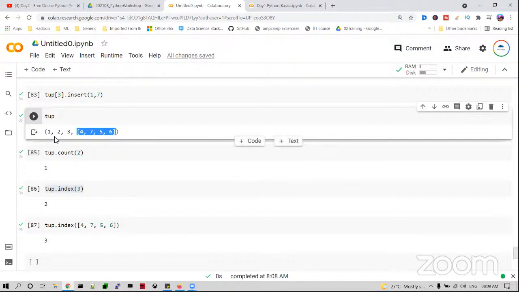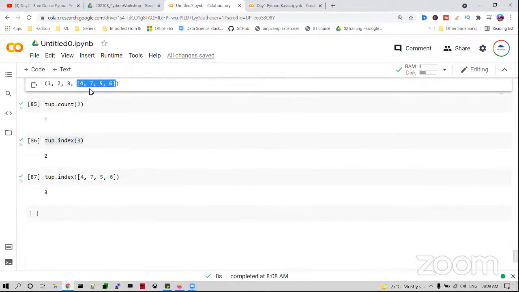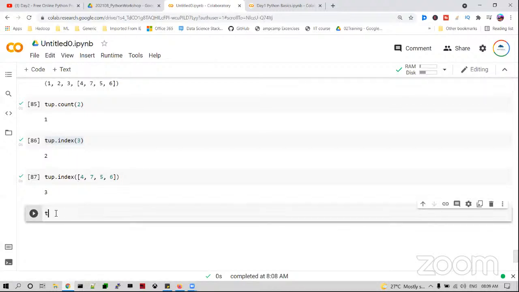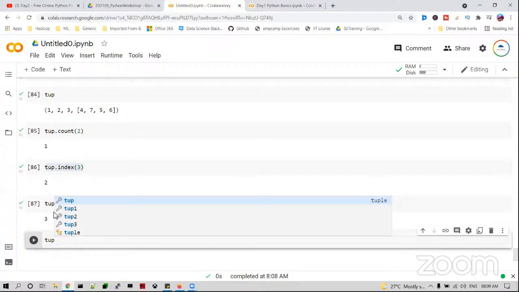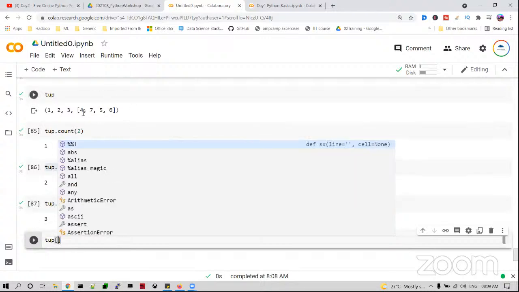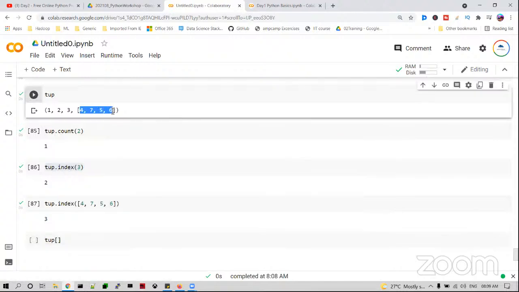I want to count the number of fives inside the list. So what do we need to do? The number of fives inside the tuple.